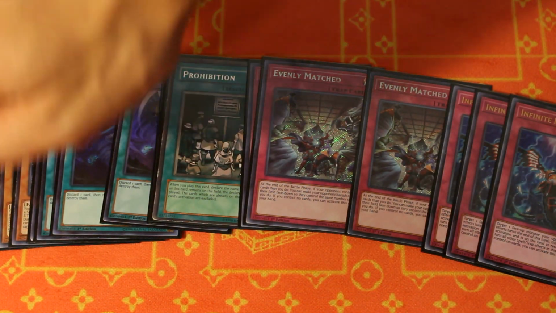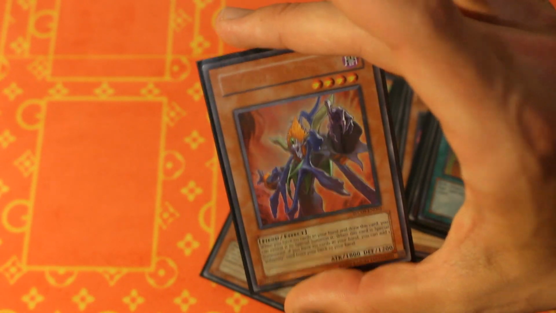Unfortunately, we can't play Droll because that is a hand trap that we have trouble getting rid of out of the hand, so unfortunately we're unable to play that one. But that is everything, guys, for my Infernity deck profile, August 2021. I did a terrible job sliding out those cards there, but you get the idea. We've got these beautiful Infernities right in here, right? Look at that guy. Look at him.